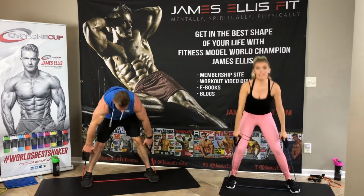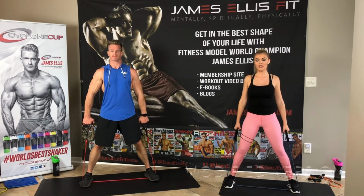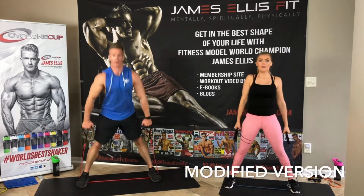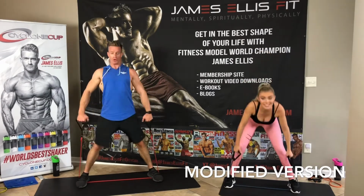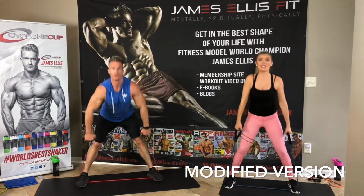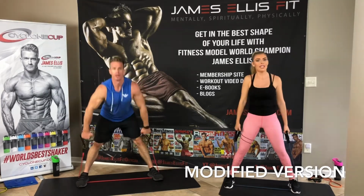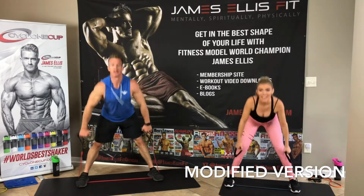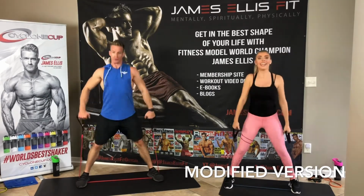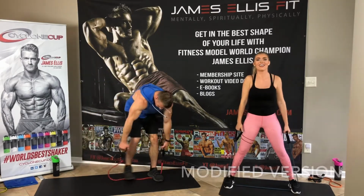Step wide on the bands, shoulders rolled back. We're doing straight leg deadlift. In 1 second, go. Modified version, we are going a little bit slower than James is, but we are still working on squeezing those glutes. You'll feel it in your booty, as well as your hamstrings and your lower back. In 4, 3, 2, 1, done. Beautiful.